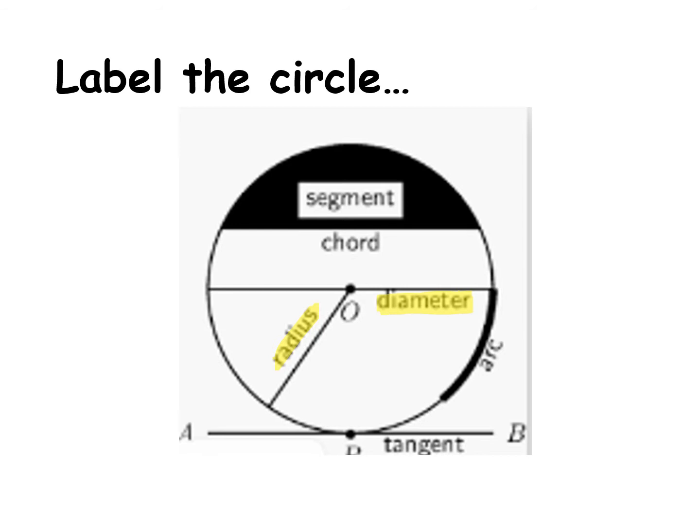One of the ones we've talked about in the last few days has been a chord. So a chord is a line that cuts the circle. And remember that the diameter is actually a special chord that goes through the centre. We then have an arc, and this is something you probably came across when you were doing your constructions at Junior Cert. So an arc is a part of the outside of the circle, so it's part of the circumference. We then have a tangent here. So our tangent AB touches the circle only once.